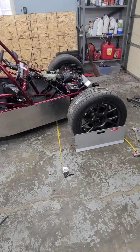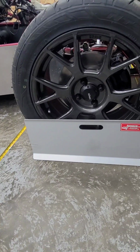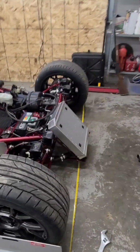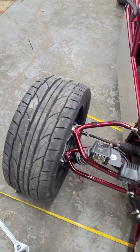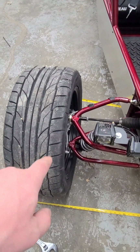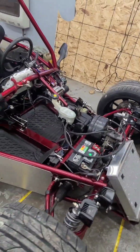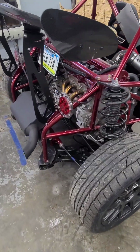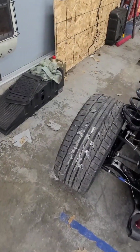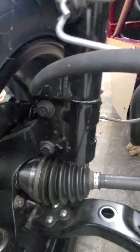Otherwise, I'm just doing alignment. Ended up buying these Longacre Racing products. They're like the toe plates. And I've adjusted all of my top control portions here to give me, I think this tire is 1.5 degree or 1.1 degree on the passenger side front. The driver's side front was like 1.3, so I mean close enough. 1.1 to 1.3 for the camber, and then caster. And then the back, it's pretty much sitting vertical on both rear tires. I can't really adjust those much. I need to elongate this bottom hole if I really want to. But otherwise, everything's up and running.